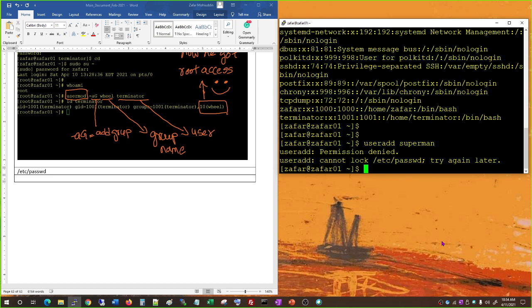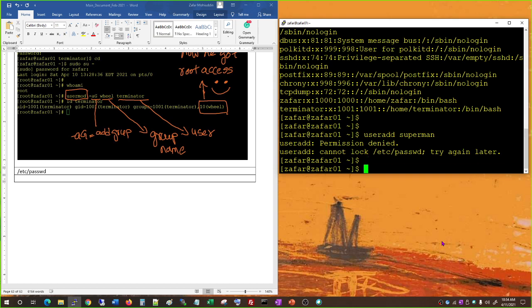Oh, okay. So I have to be a user, I have to be root, right? But since I'm already part of a group which belongs to administrator, which has full access, root access, wheel group, I don't really have to become root.